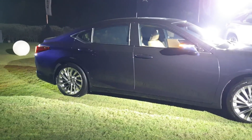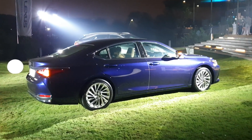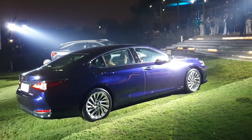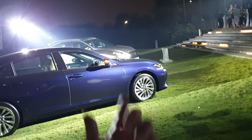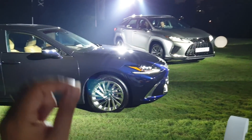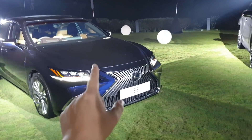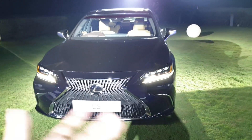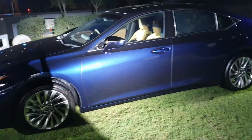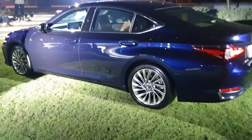Checking out the car, Lexus have stepped up the build quality. It no longer shares its mechanical parts with the Camry — maybe a few bits in the chassis — but this car effectively runs on its own platform. The engine, despite also being a 2.5-litre four-cylinder, features an entirely different valve train. The VVT-i actuation in this ES engine is electrically activated, run by an electric motor, as opposed to the more conventional mechanical actuation in the Camry's engine. It also gets an eight-speed automatic transmission compared to six speeds in the Camry.